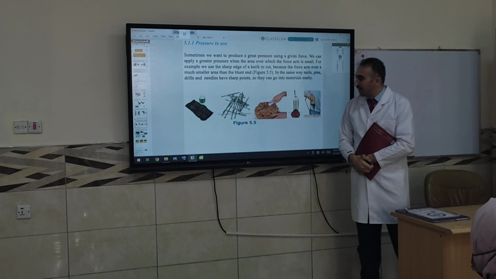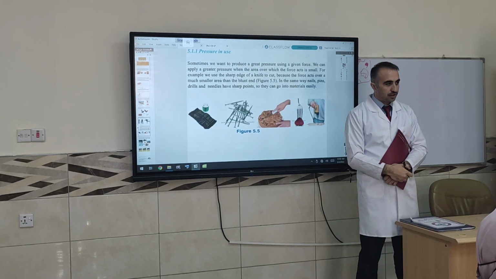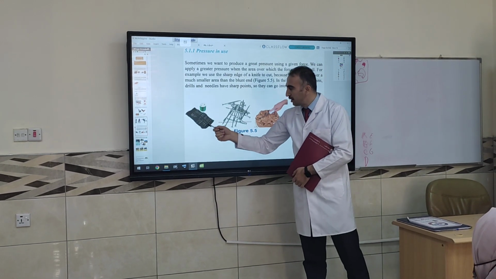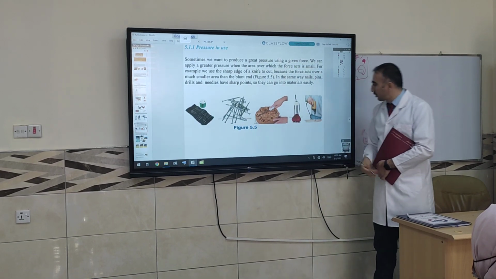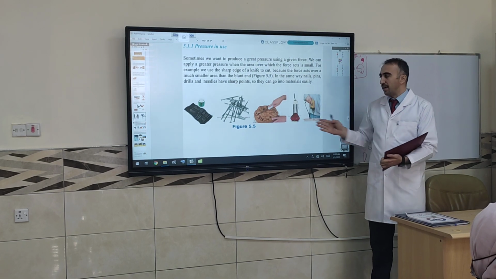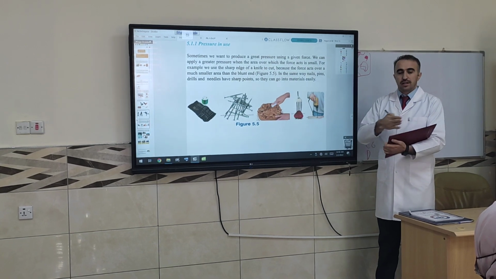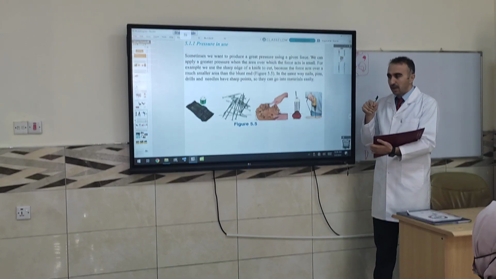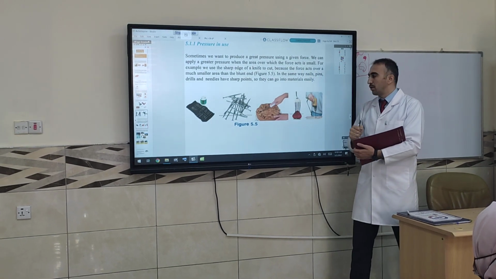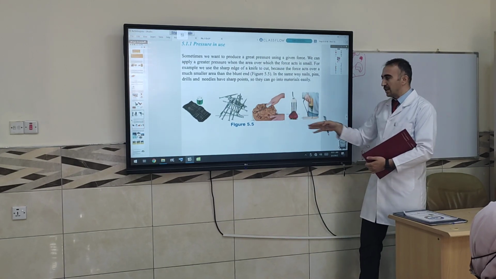Now, we said that sharp things and pointing things make pressure bigger, right? Yes, for example, knife, nail, needles, fork, and drill make pressure bigger. That's why we use them. Sometimes we want more pressure while we are cutting, or while we are using a nail, for example, to drive it with a hammer. We want more pressure. So we use these things.